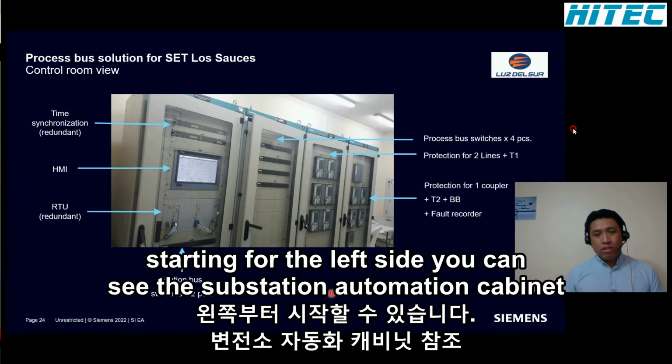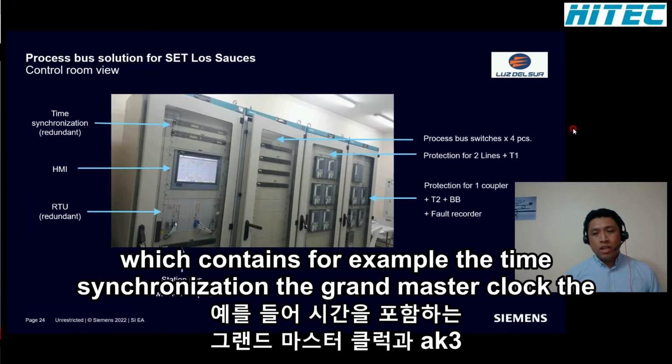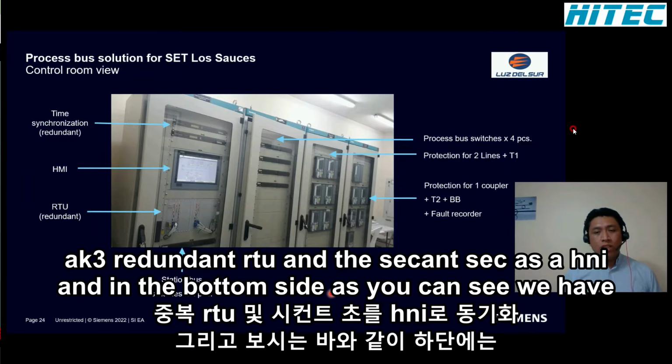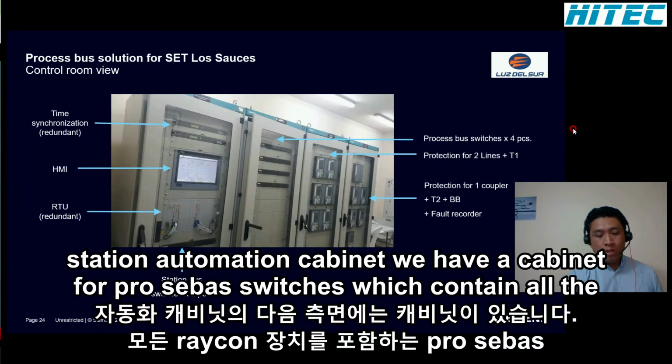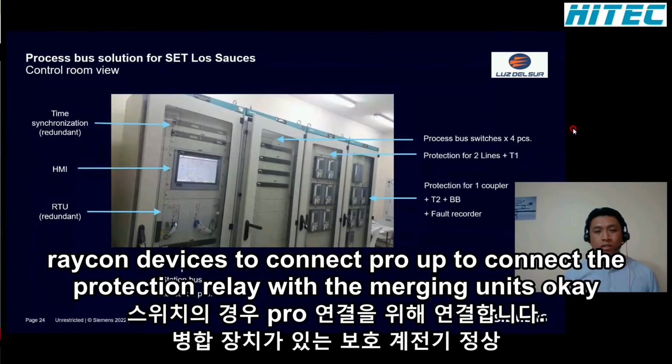Starting from the left side, you can see the substation automation cabinet, which contains, for example, the time synchronization grandmaster clock, the redundant RTU, and the SSC as an HMI. At the bottom, we have two switches for the station bus network. Next to the substation automation cabinet, we have a cabinet for process bus switches, which contain all the devices to connect the protection relays with the merging units.